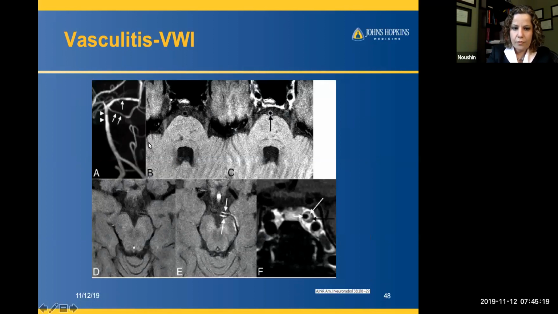This is just to show you how we can differentiate between vasculitis and intracranial atherosclerotic disease. This is a patient with multiple foci of narrowing of the superior cerebellar artery, PCA, and basilar. This is a pre-contrast and post-contrast image. There is concentric enhancement of the vessel wall. This is the basilar, and also this is the PCA, P1 and P2 segments. So this was a case of vasculitis as opposed to atherosclerotic disease. As we talked about earlier, atherosclerosis shows eccentric vessel wall thickening and enhancement.